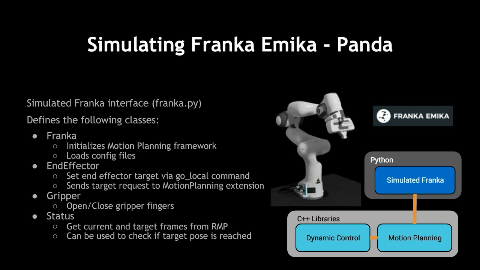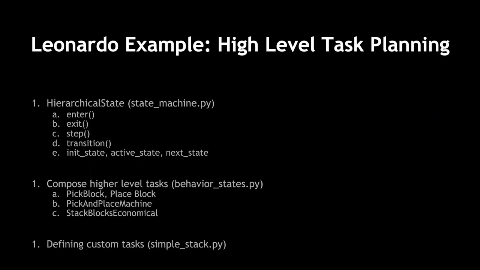Okay, so we now have a simulated robot. Well, how do we generate tasks in terms of super high level, I want the robot to do X, Y, Z? We provide a simple but powerful state machine in statemachine.py, which is based around a hierarchical state. And this hierarchical state has a couple of basic functions. Oh, and I also apologize for the numbering on this slide. It kind of got weird. I don't know why they're all 1.